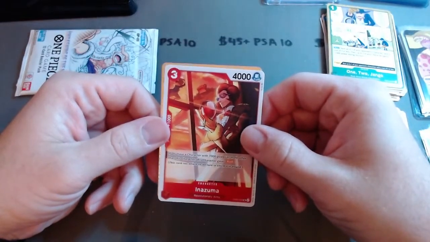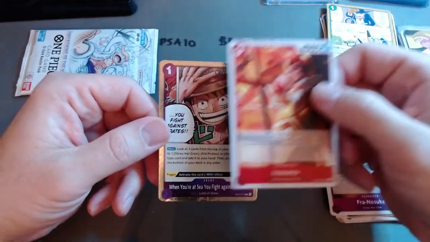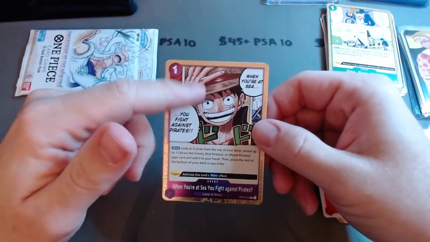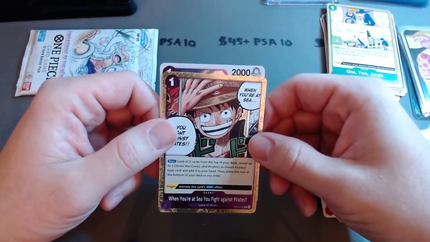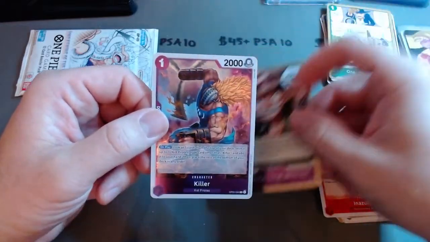Inazuma. So here is going to be a hollow on an event. Hey, Duffy. When you're at sea, you fight against pirates. So that's the main character. I think his name's something Duffy. That one's a cool one to get in a full. And then, or not a full, into a hollow. And then, Killer.